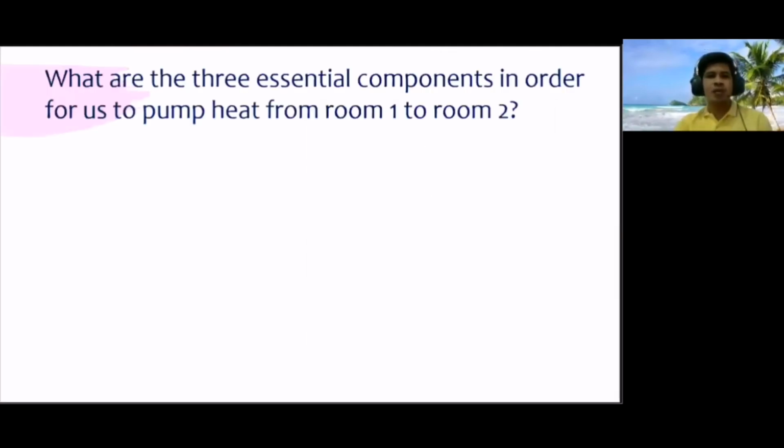Question. What are the three essential or important components that we have here in order for us to pump heat from room one to room two? On the previous slide that I have shown you, what are the three important components? Anyone? What are the three important components? First, what did we use to pump the heat from room number one to room number two?